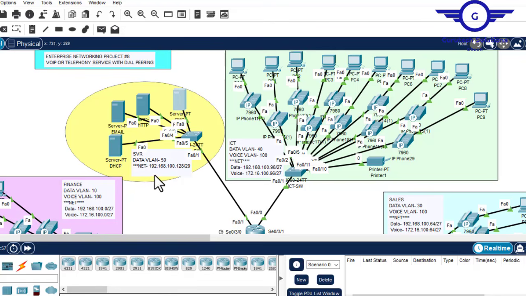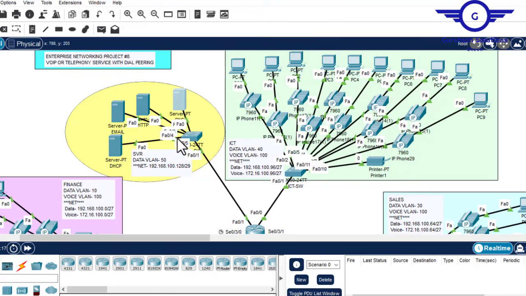So this LAN here is accessing this network, right? And how many usable addresses do we have here? /29 notation is equivalent to 255.255.255.248, meaning we have only 6 usable IP addresses.